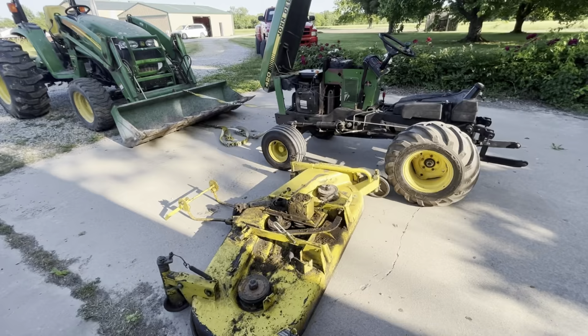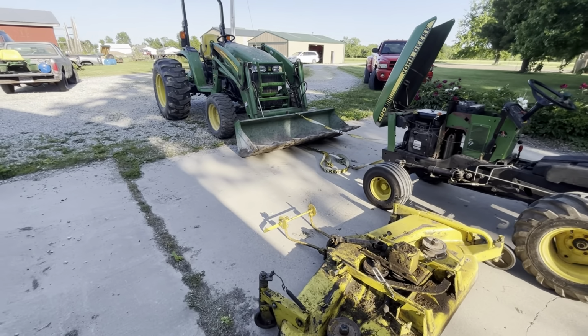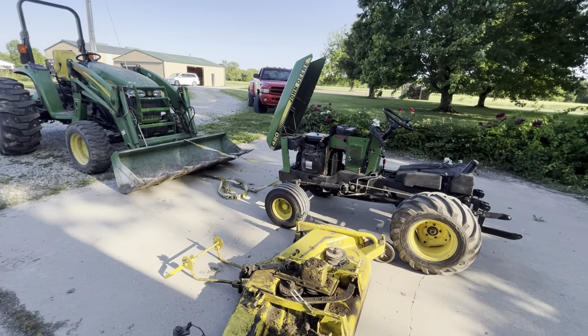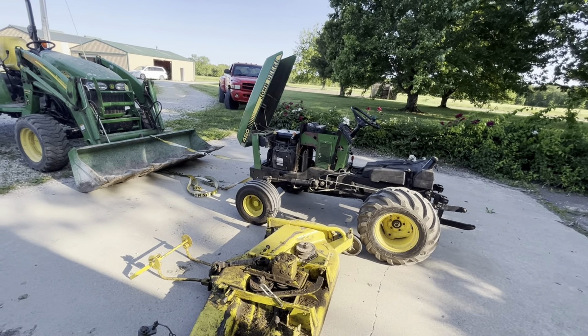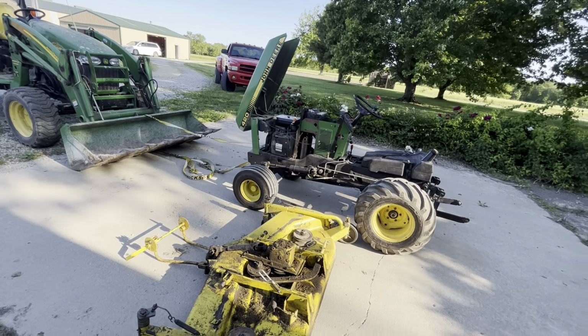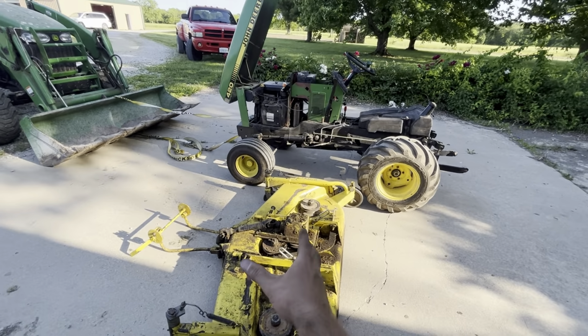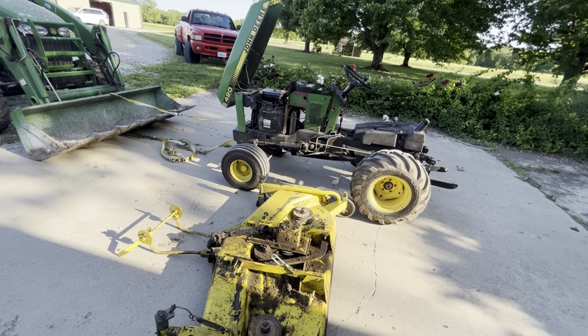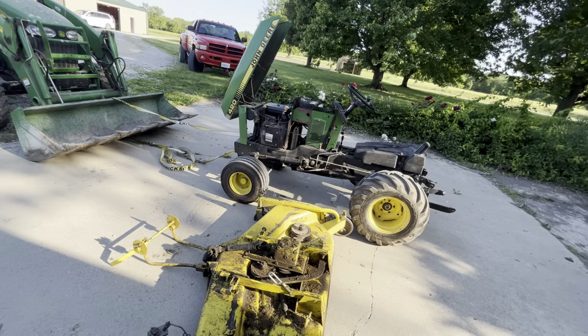No smoking. All right, so the mower deck is off. And of course, if you don't have a loader tractor at your disposal to lift it up, it's pretty easy, honestly. You just get your jack stand, pick it up about 6 inches on the front, and you can slide it out underneath them pretty easily. I must be getting used to taking these on and off real quick, because I had this off within 5 minutes.